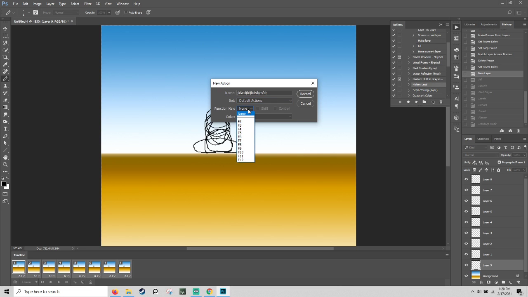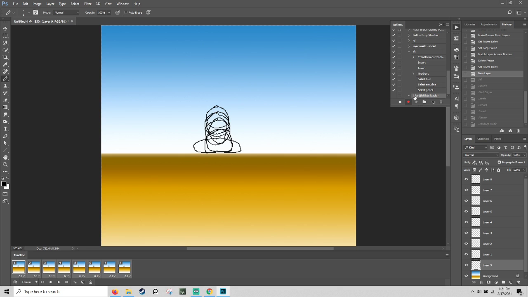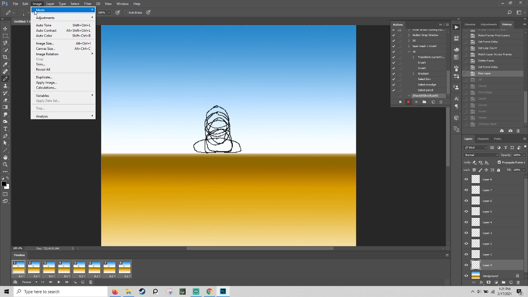Function key, you can bind it to a key. Change the color as far as the label on it. So we'll hit record, and when you hit record, anything you do from now on will be recorded in the action. So we'll start by going to image.